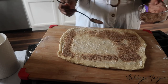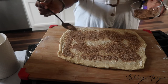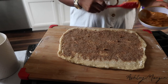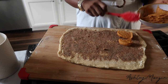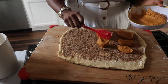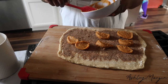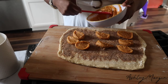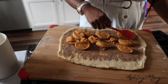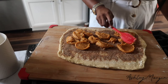Please remember that we did not add a lot of sugar to the pastry cream over there, and so it's not really that sweet. We have a layer of cinnamon sugar, and then we're just gonna dollop this all over and then try to spread it out. A little nervous. I don't really know. I'm not gonna go all the way to the edge down there. I'm just gonna keep it towards the top portion of it. Just gonna go ahead and try to spread it all into a thin, even layer.